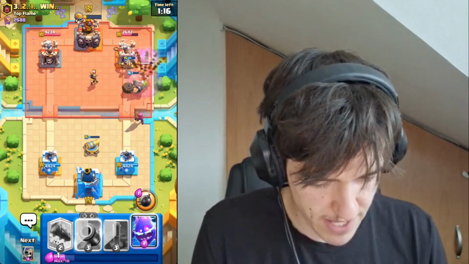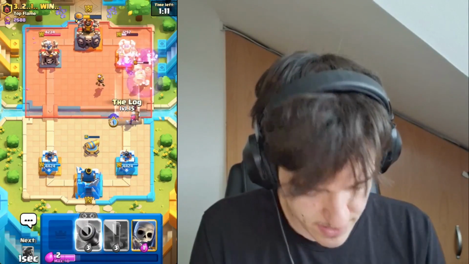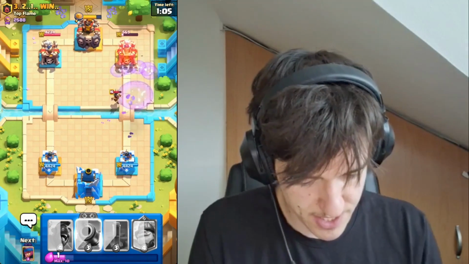And this should be some pretty decent damage, because he spent like 9 elixir on that defense, so he doesn't really have much. But yeah, Firecracker's getting a lot of value. Alright, just gonna let the Ewis go.